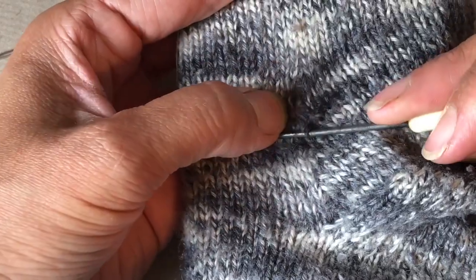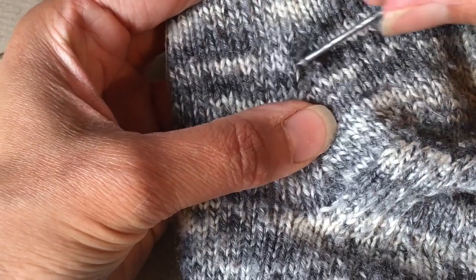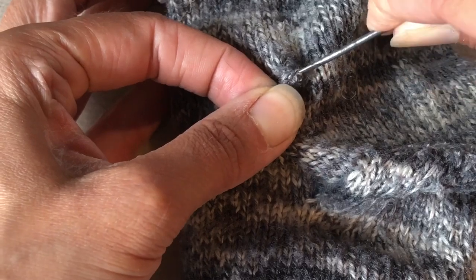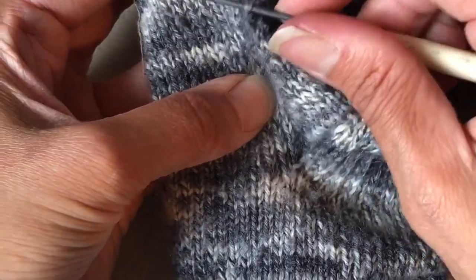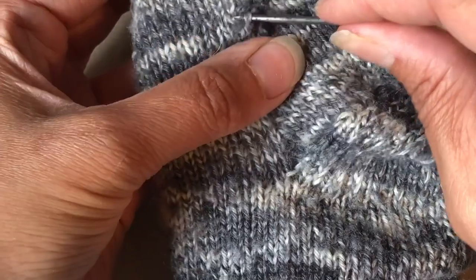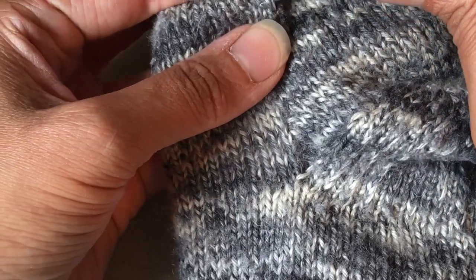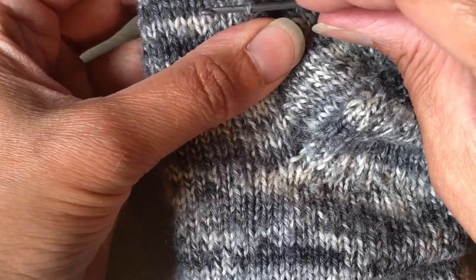I'm trying not to split the yarn in any way. I'm just grappling around here. I wonder if this is how it felt like in ancient Egypt when they were pulling brains out of noses. I always think of that when I've got crochet hooks. I'm not very good at crochet on the best of occasions, but okay, we've caught up. Now what do I do with it?